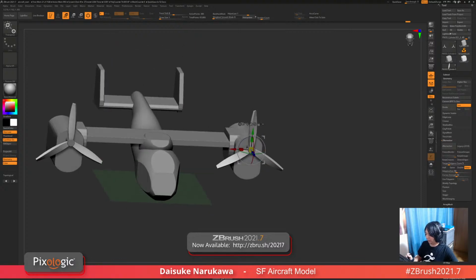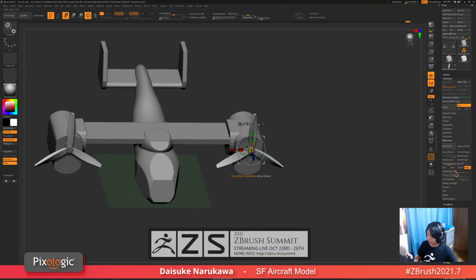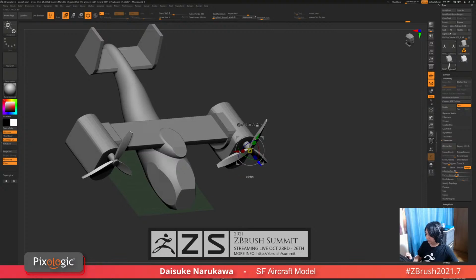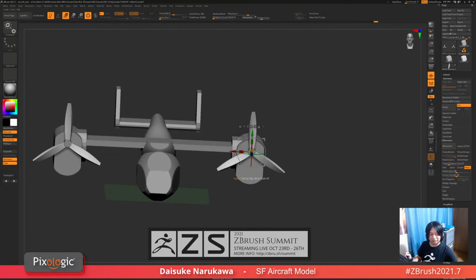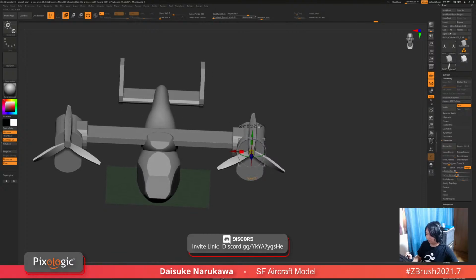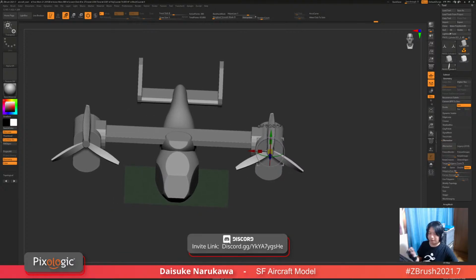If you use normal array mesh, it's using the center of the geometry. So it's usually at this position, right? But if you want to apply a mirror to the other side, it needs to be on the center. So what it's doing is resetting the position to the center position. You can use this position to flip to the other side. So that's what it's doing. Okay.